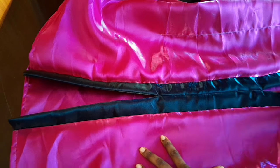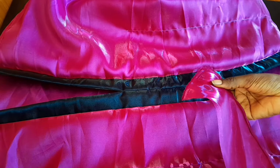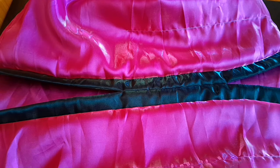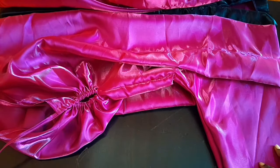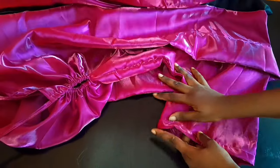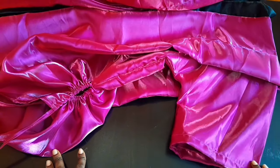And then I'm going to put a button at the center. There are people who make the buttons. If you also have the machine, you can go ahead and do it yourself. I'm going to make the button with the pink fabric. Can you see? We are almost there, guys.